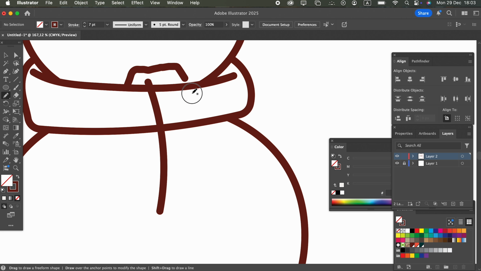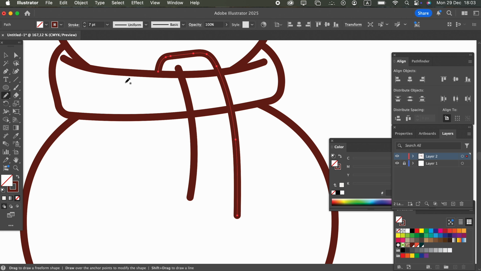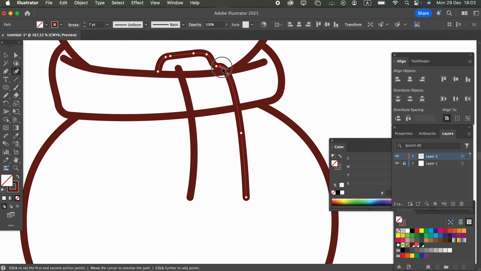As you may have noticed, after drawing the scarf, some of the circle outlines underneath started to interfere with it. This would also cause problems later during the coloring stage. That's why we need to remove the unnecessary lines that we no longer need. When I continue drawing the scarf, I'll repeat the same process.